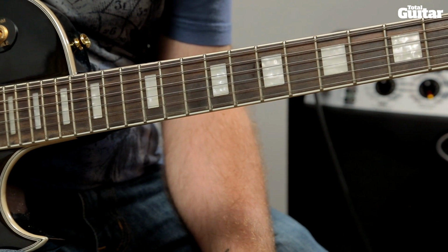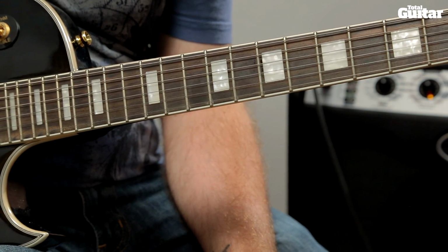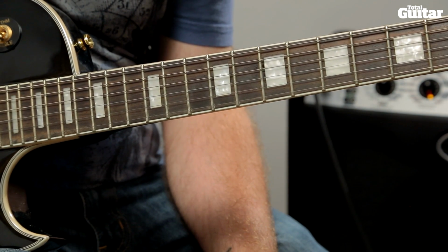For the full intro, play the opening chord stabs, the main riff twice, the variation with the added bend once, and the end sequence with the harmonics once.